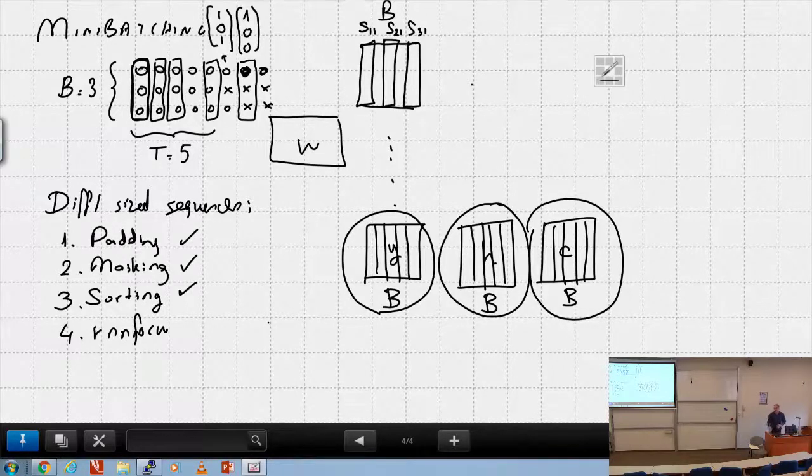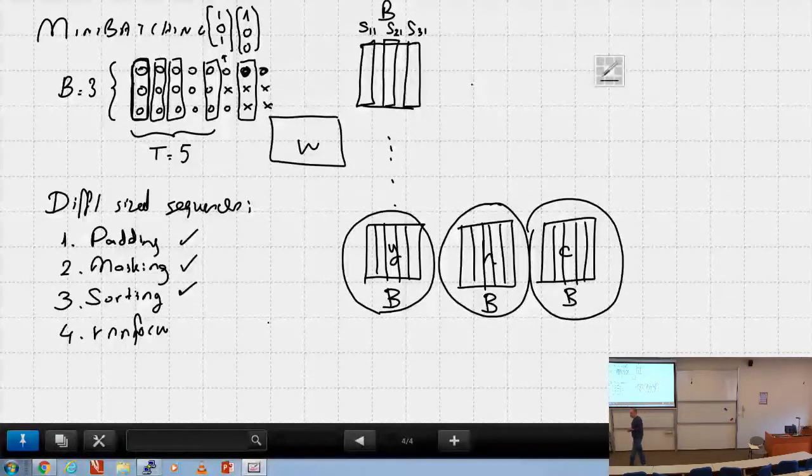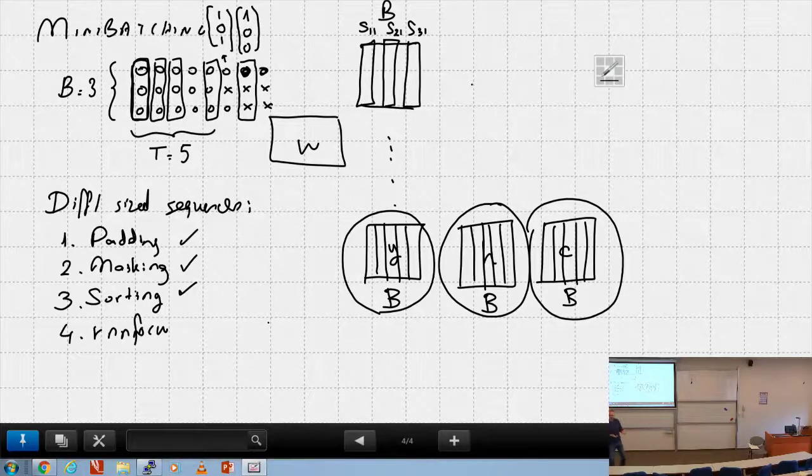Sorting: if you have a bunch of different sentences of different lengths, you might want to actually sort them by length before you start training, so that it's more likely to get a whole bunch of length 5 sentences together, a whole bunch of length 6 sentences together, instead of starting randomly. Now, if you do that, one thing to pay attention to is do not start training with the very short sentences and go toward the long sentences, because then in the beginning of the training, your network is going to learn to process only short sentences, which will push it into a region of space you probably don't want.